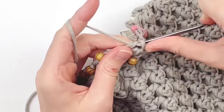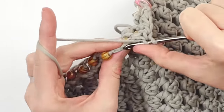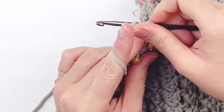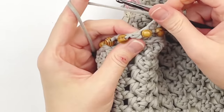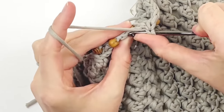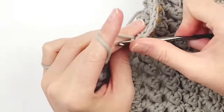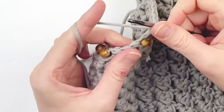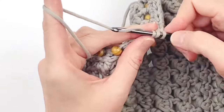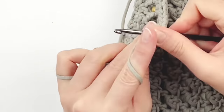So just continue putting one half double crochet in every chain stitch and in every half double until you get to the 11th bead. That should be the very center of our flap point. By the time you get to the beaded chain one space at the point of your flap, you should have 20 half double crochet.